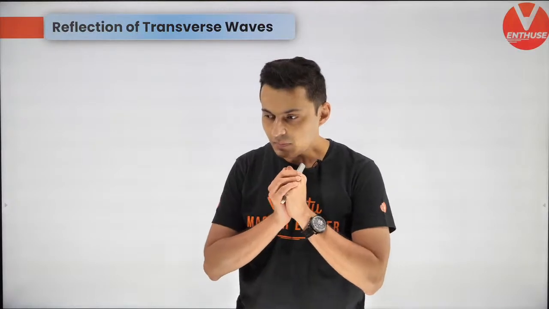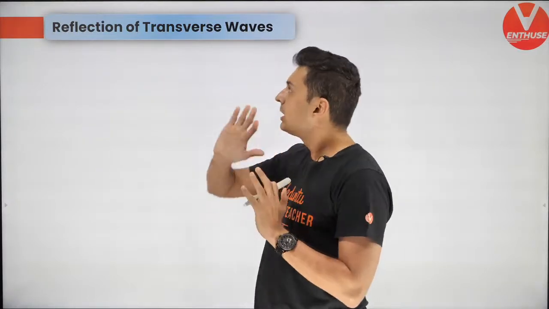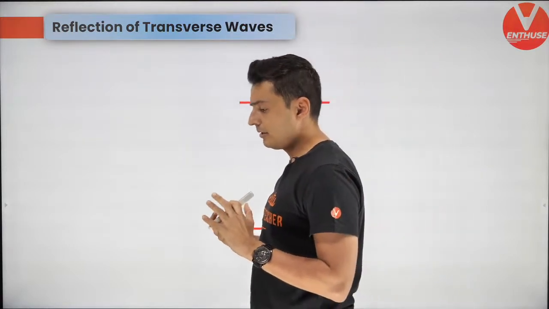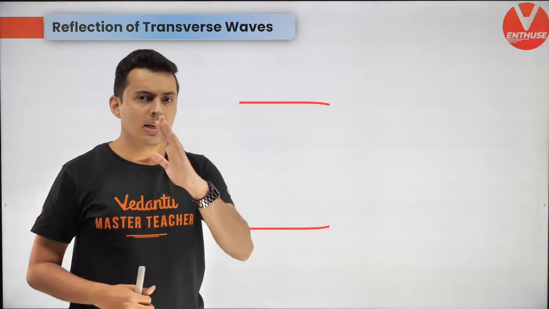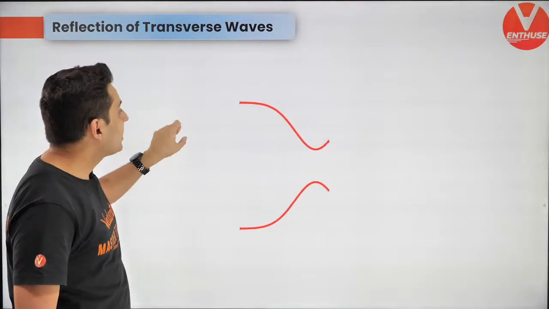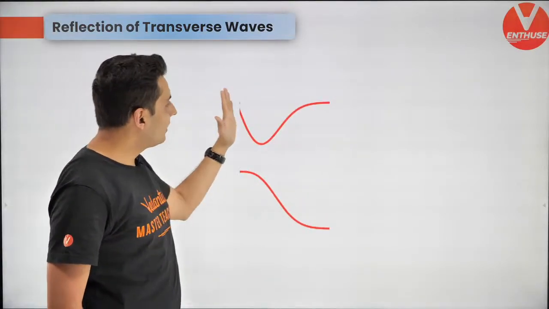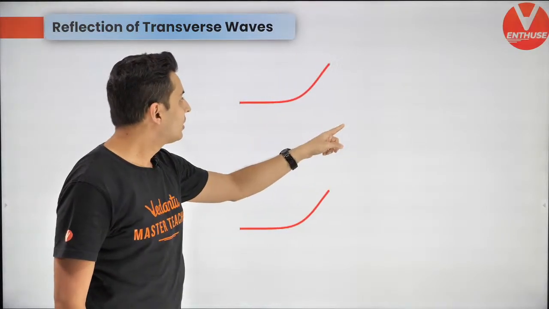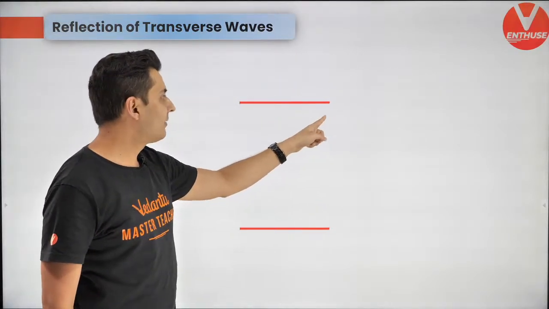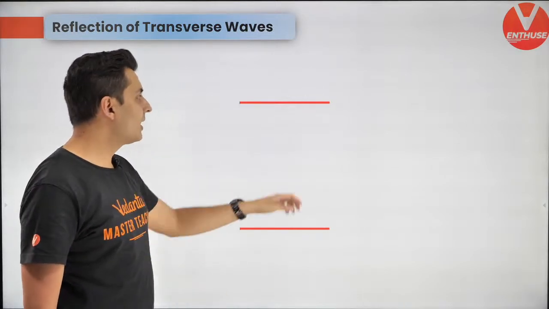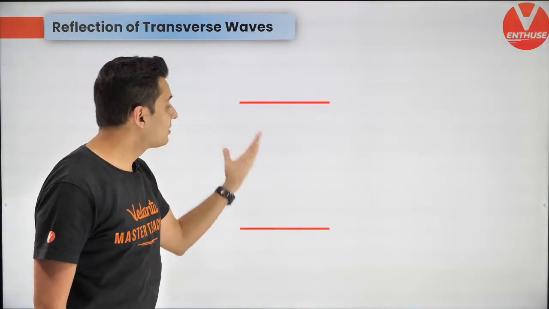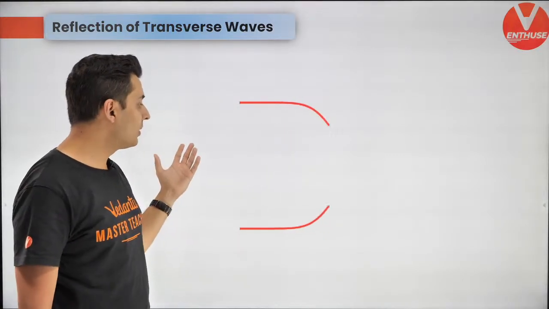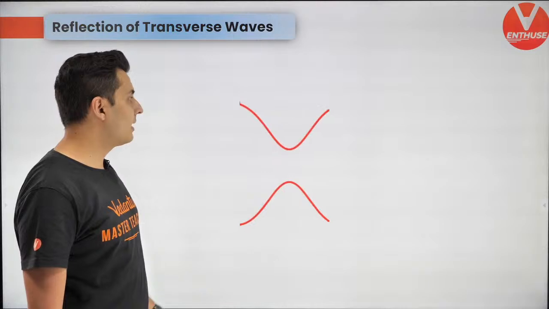Yes. Now just remember this. Reflection and transmission of waves. See, if you create a crest and if it goes and hits a wall like structure like this, you will see if that point is allowed to move, and if it is not allowed to move, depending on that, you will see the reflected sound can be a crest or can be a trough.